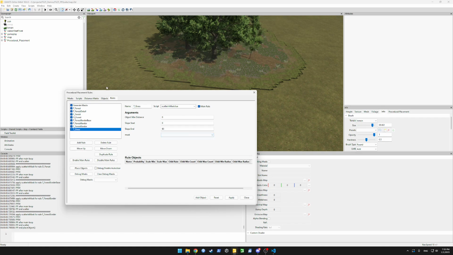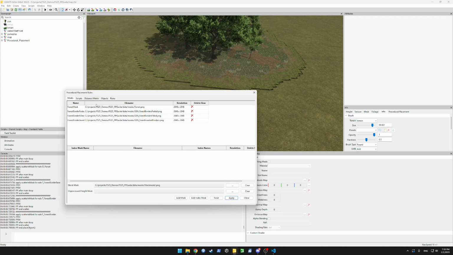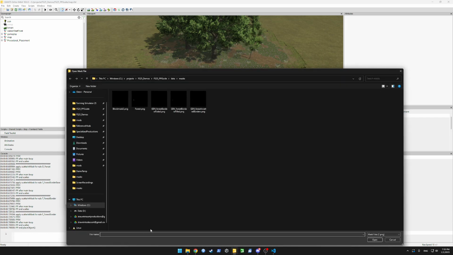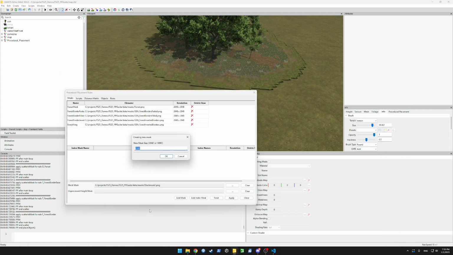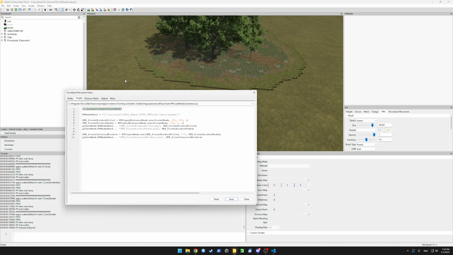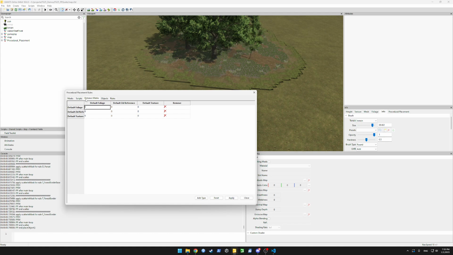We don't really have a mask that has everything, so we'll save for now. We'll generate a new mask. Press apply. But we don't want to fill everything. We only want to fill everything except for the forest area.